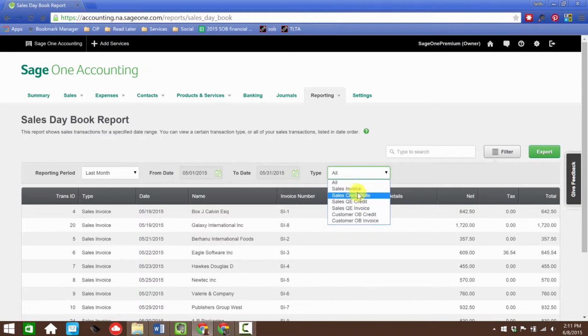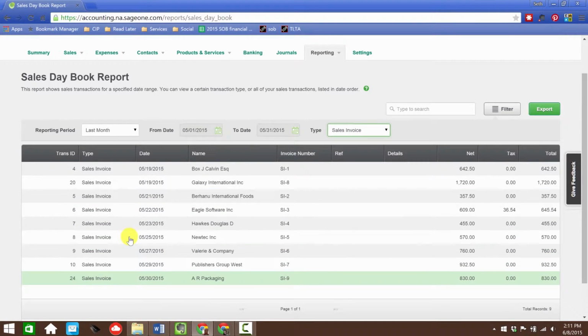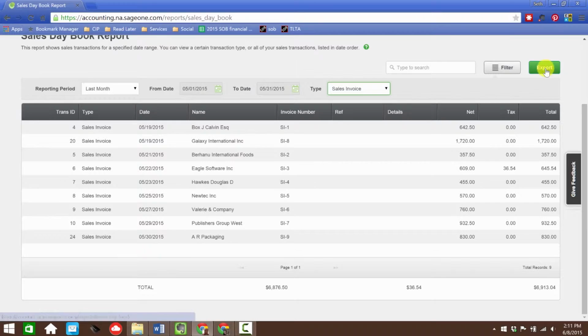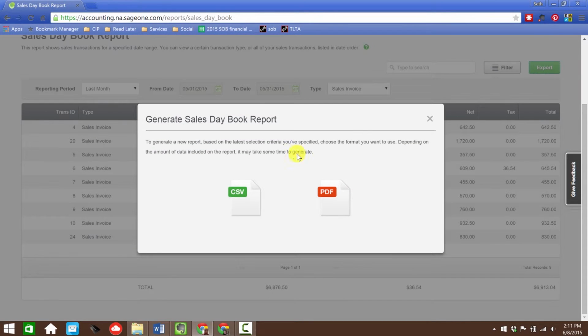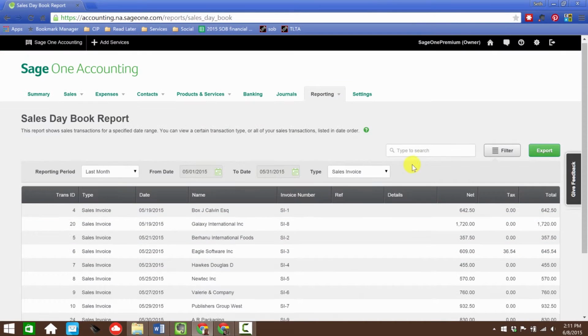And then look what I can do. So let's say I only care about invoices for some reason. Right, so I'm going to choose that. And it looks like that's all we have. And then I can click export. And I have a choice, CSV or PDF, which is great because PDF is what's going to the client so that they can't change anything and say that I sent them something wrong. CSV is what's going to me, so I can move things around, change them, and sort and subtotal and do pivot tables and whatever else I might like to do with that information now that it's in Excel.